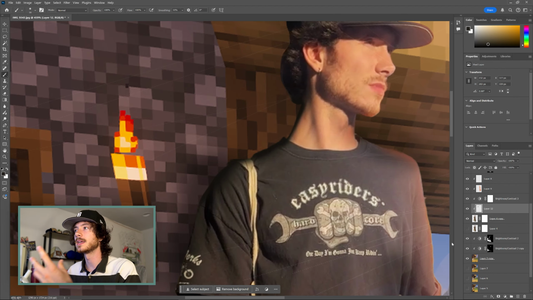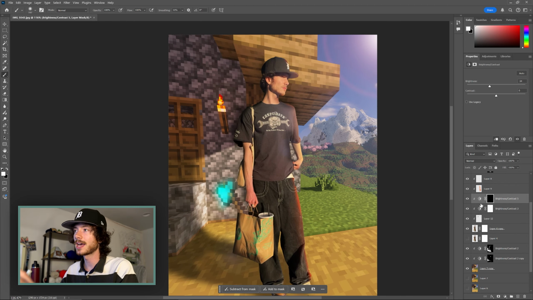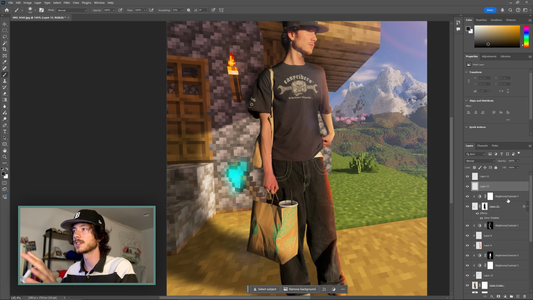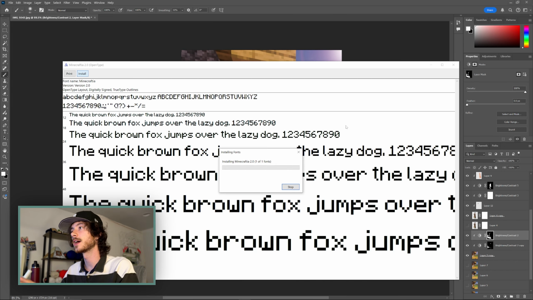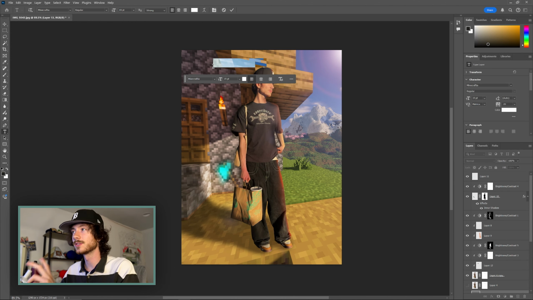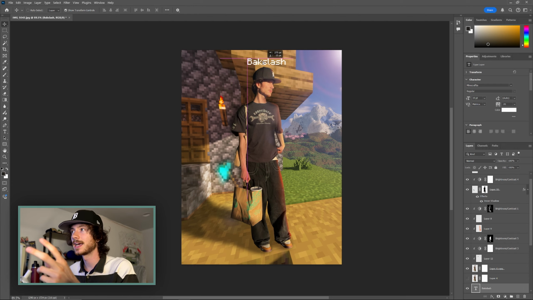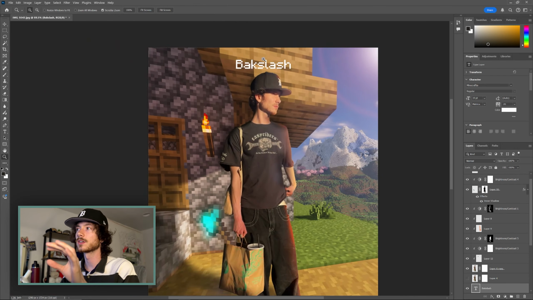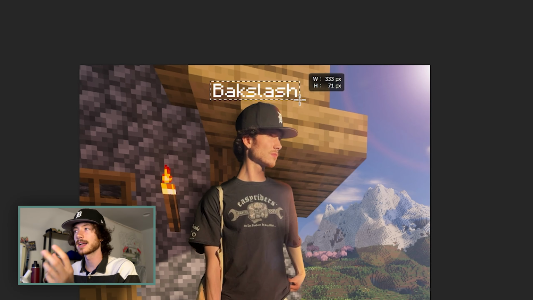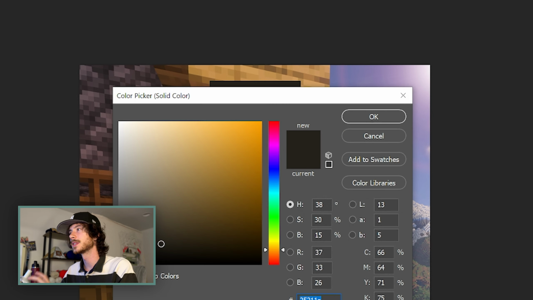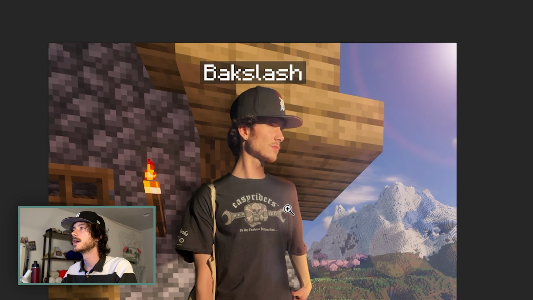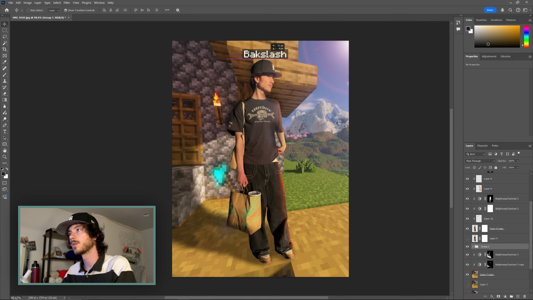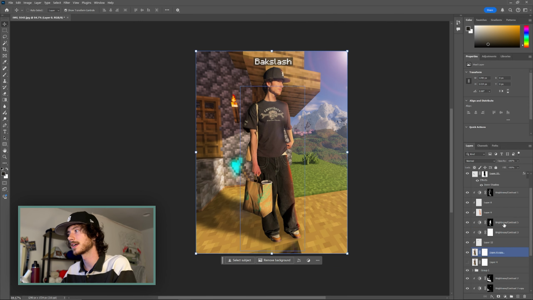It's trying to make me look like I'm in the actual game. Added a little shadow here behind the axe to give it some more depth as well. And for finishing touches, I went and found the Minecraft font. I wrote my username in there, backslash. I brought it in and I decided to add a little rectangular gray name tag the way it is in the game. You put the opacity a little lower so it matches what it would look like against that background. But yeah, once we put all that together, it looks exactly like that.